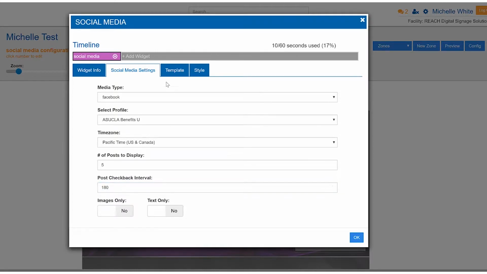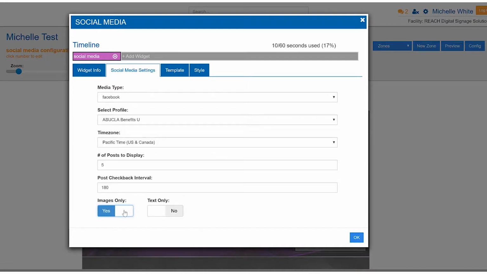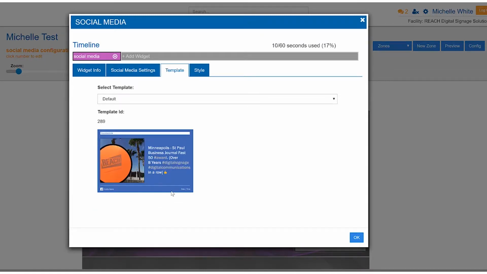As a default, this is what the template is going to look like. But if you only want the text or only want the image, instead of going to the style tab and removing all these selectors, or maybe better words, components, you can just turn on one of these buttons and not have to worry about that. It's a nice little shortcut if you only want that information displayed. Otherwise, this is the default setting.